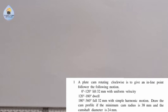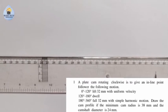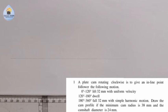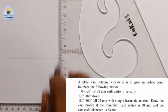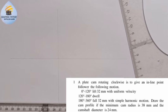Now, the first thing you have to do, you need to put this in tabular form, right? And the first thing you have to do here is to draw the camshaft diameter. Now, I will first of all draw a line this way, in this manner, my horizontal line this way. You can see that. And also, my vertical line this way. So at this point where they meet, that will be the center of the cam.